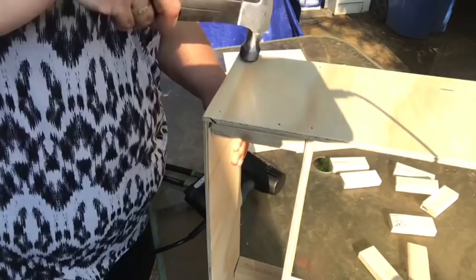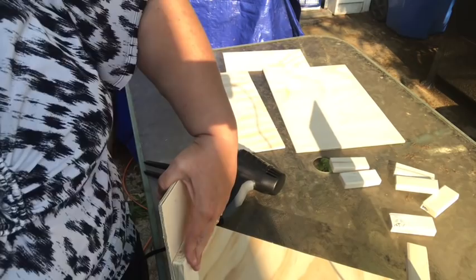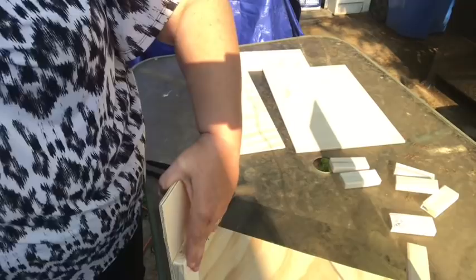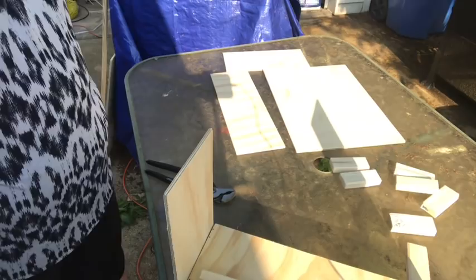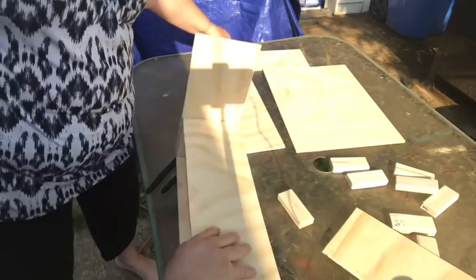Okay, those are all flushed. Those are all flushed. Now I'm taking this. Yep. You got one. Oh, shit. Oops. I got all excited. There we go. Okay. Try again.